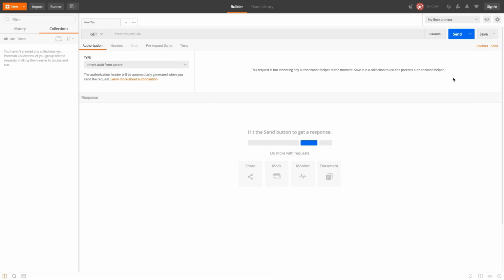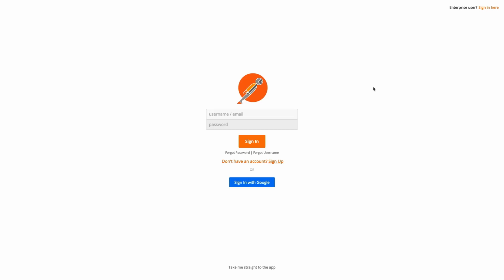Once you open the application, it will probably look like this. So with Postman you can create an account and everything you do inside Postman will be saved and synchronized with the Postman servers. So it's a great way not to lose your work. You don't have to do it in the beginning, so you can just click take me straight to the app. It's right here below, a bit grayed out. And just in case you want to use that functionality later, here in the corner you will see this sign in button, and once you click it you will have the possibility of signing up for an account.